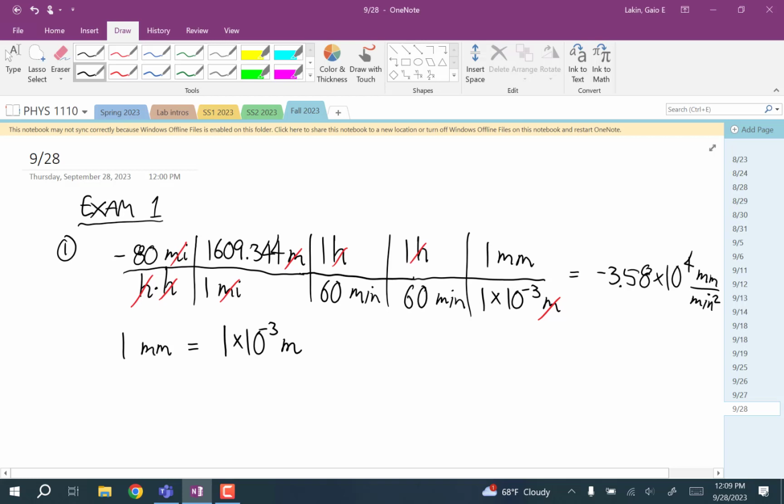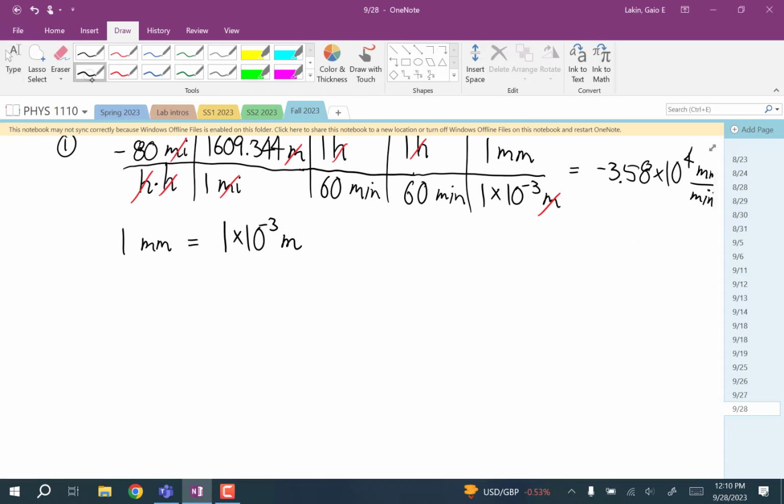A ton of people did this well, but I don't know, 5 to 10 people did this backwards. They said 1 meter is equal to 10 to the -3 millimeters. With that kind of stuff, it always helps to think, does it make sense? Something times 10 to the -3 is smaller than 1. So does it make sense that if you take a meter stick, you can fit less than 1 millimeter in there? If you think about it that way, you can catch that kind of mistake a lot of times. Okay. Anybody have any questions about that one?